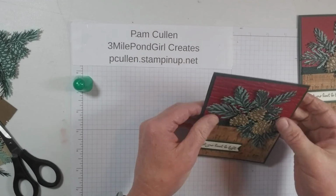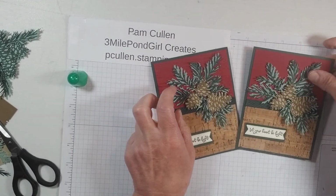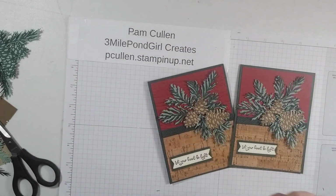And there we go. There's our card. All done. So I think it's a really pretty, like I said in the beginning, kind of a rustic card. Love that cork paper. I think it adds a really nice feature to the cards.